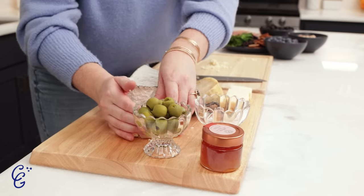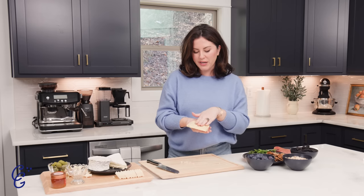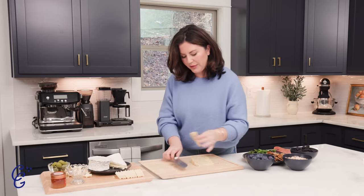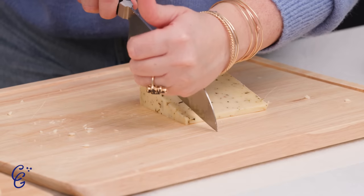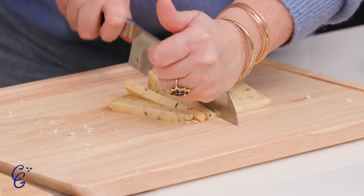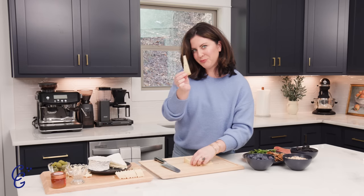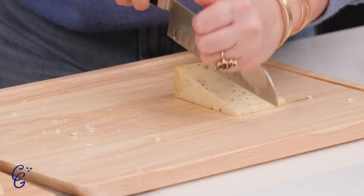Next, I'm going to show you how to cut this beautiful semi-hard cheese. This shape in particular, you'll see a lot with different goudas — Manchego is very similar in shape. And I'm going to show you how to cut it into little triangles. We're going to go with the natural shape of this cheese. First, I want you to cut off the ends, because the closer to the outside of your cheese you get, those are just a little harder. Then, in a vertical slice, we're going to go down with our chef's knife. And you get these cute little triangles. Again, this allows you to plate the cheese in a more interesting and approachable way, so that your cheese is not left on your board with the big old knife in it.